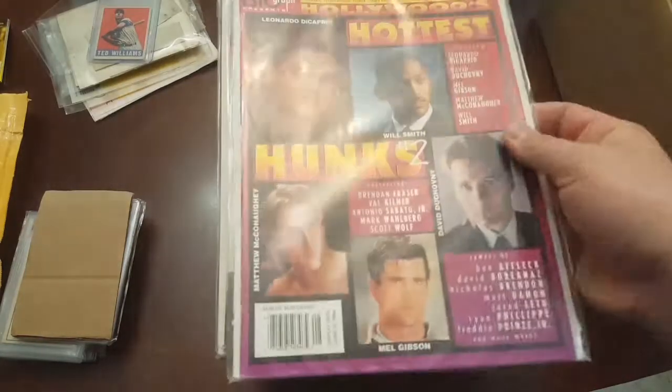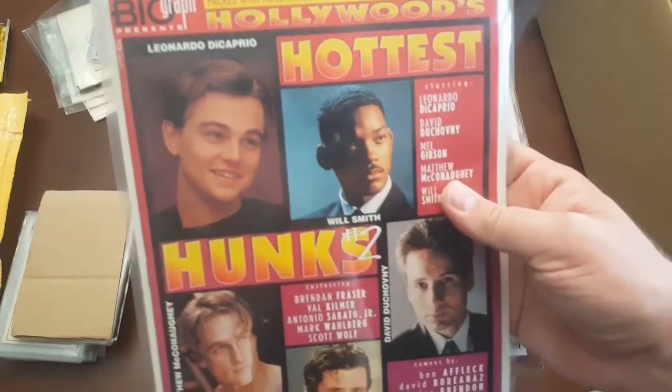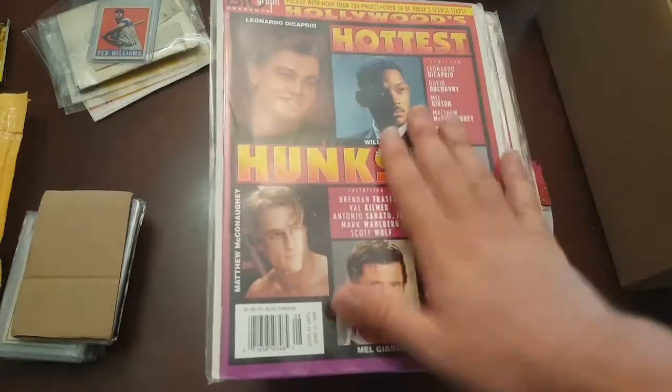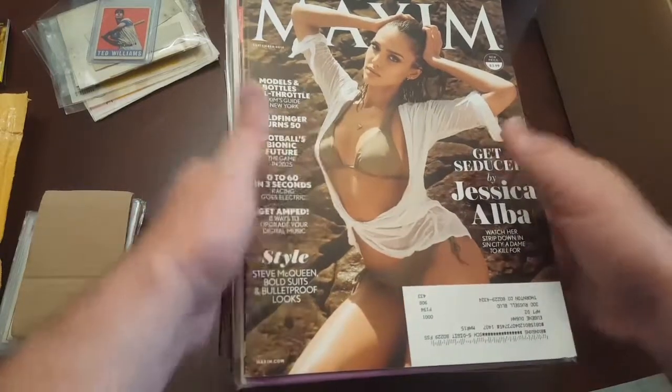And then this one right here. My girlfriend was in love with Leo back in the day. So I got this right here, Hollywood's Hottest Hunks. And then for me, I got this. Jessica Alba Maxim. Yes, great one.